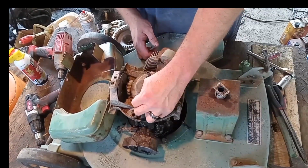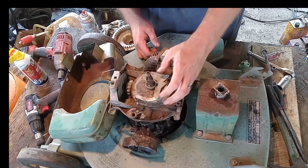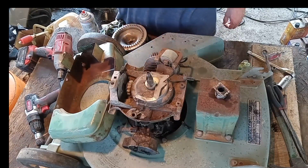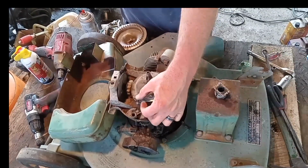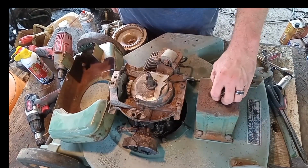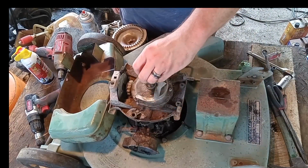See, that should go down and come up, go down and come up, go down and come up. And it is. That's good. That's what you want to see. We're going to give this a little bit of lube too right here just to make sure she don't stick. You can see that's working. That's good. All right, so we'll take this, set this menagerie back down over top of that.